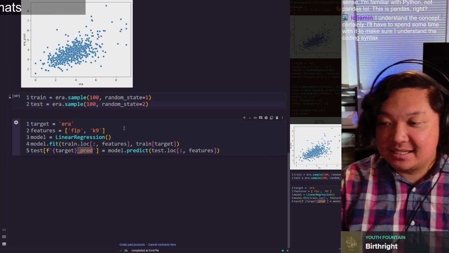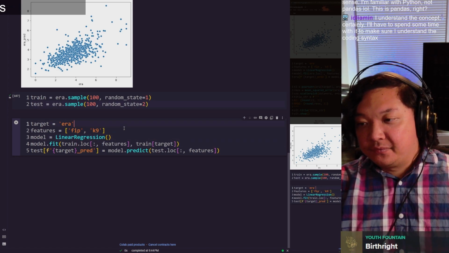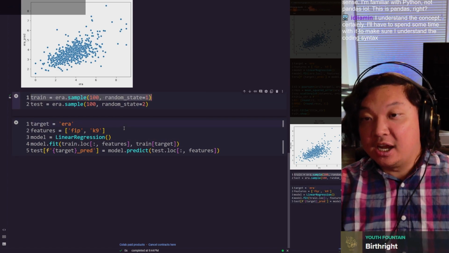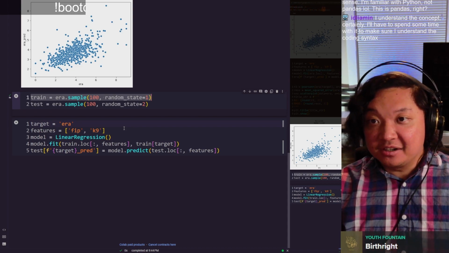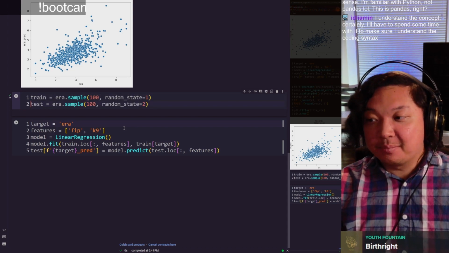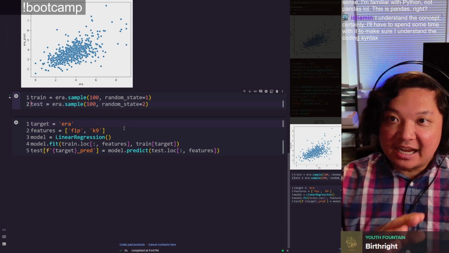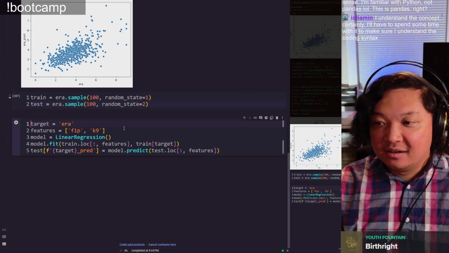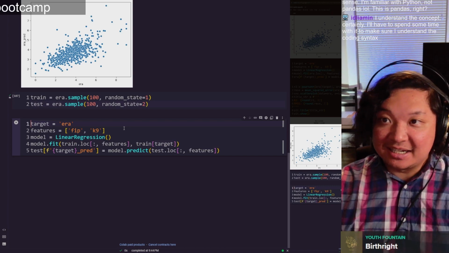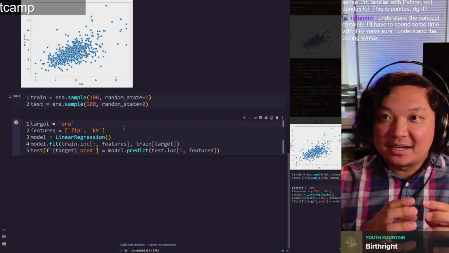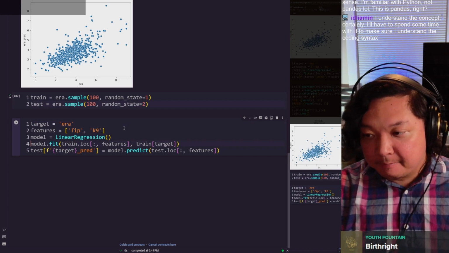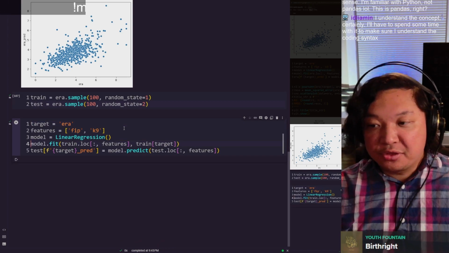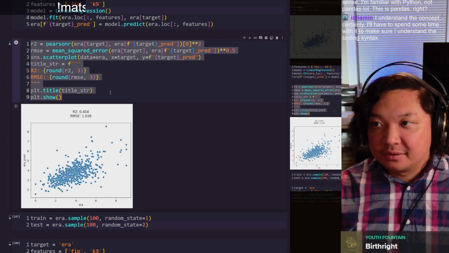So in this case, if train was 100 pitchers from last year and test is 100 pitchers from this year, how well can we estimate from our train data set to our test data set, from one set of information that is separate from another set of information, okay? So let's run through that.